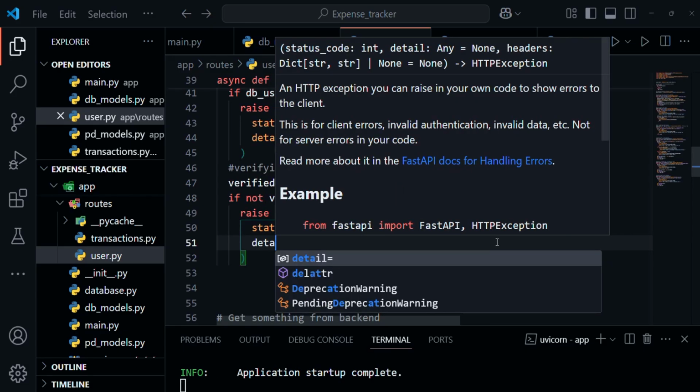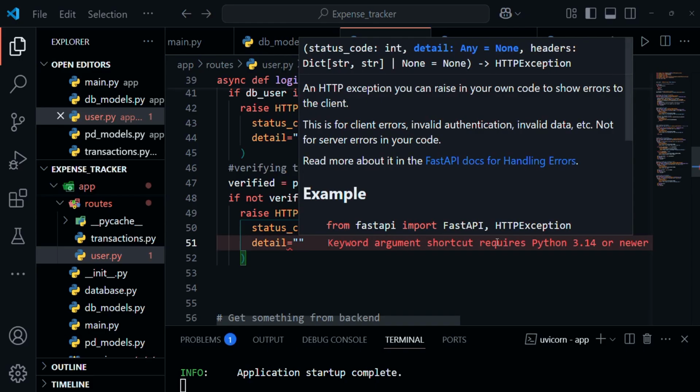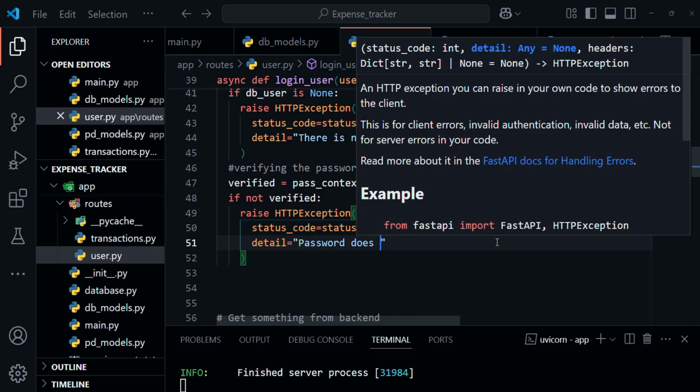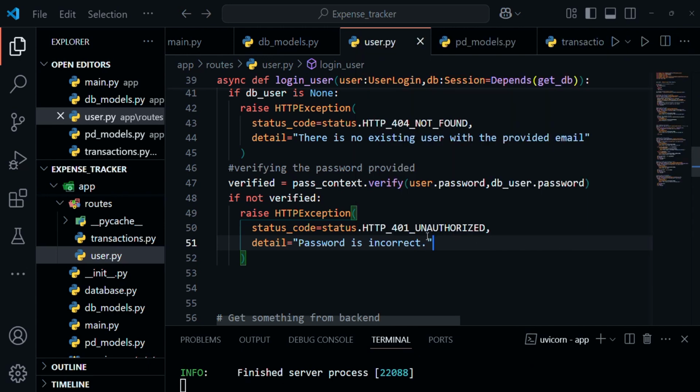So the detail is going to be: password is incorrect. Basically, this allows you to actually understand what went wrong.